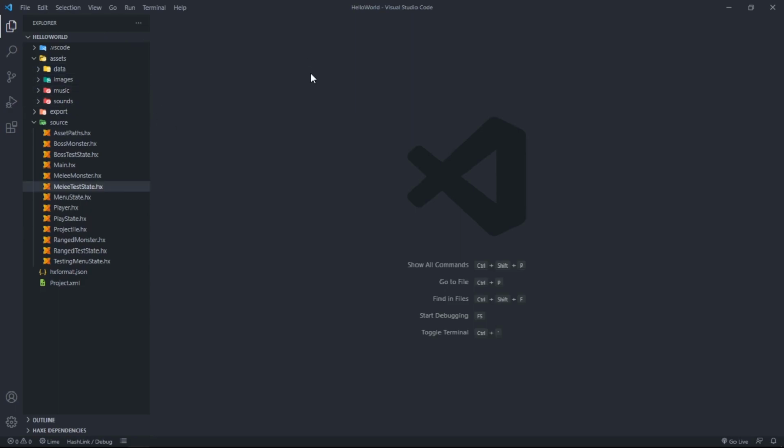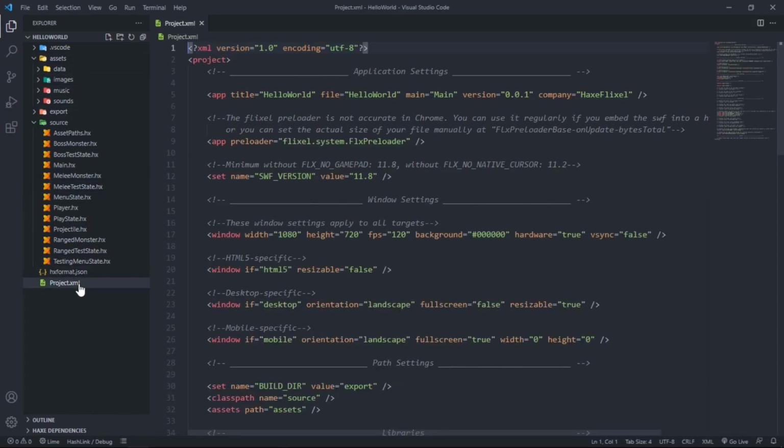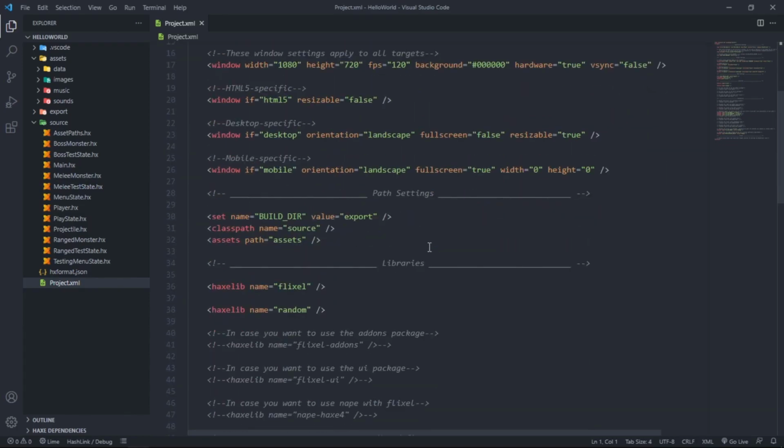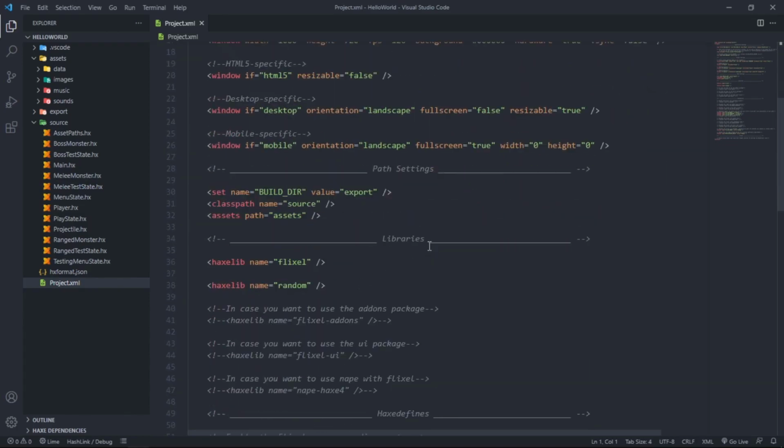Awesome. Now that we have everything in our assets folder, the first thing we need to do is open project.xml, scroll down till you see the libraries and then add-ons.